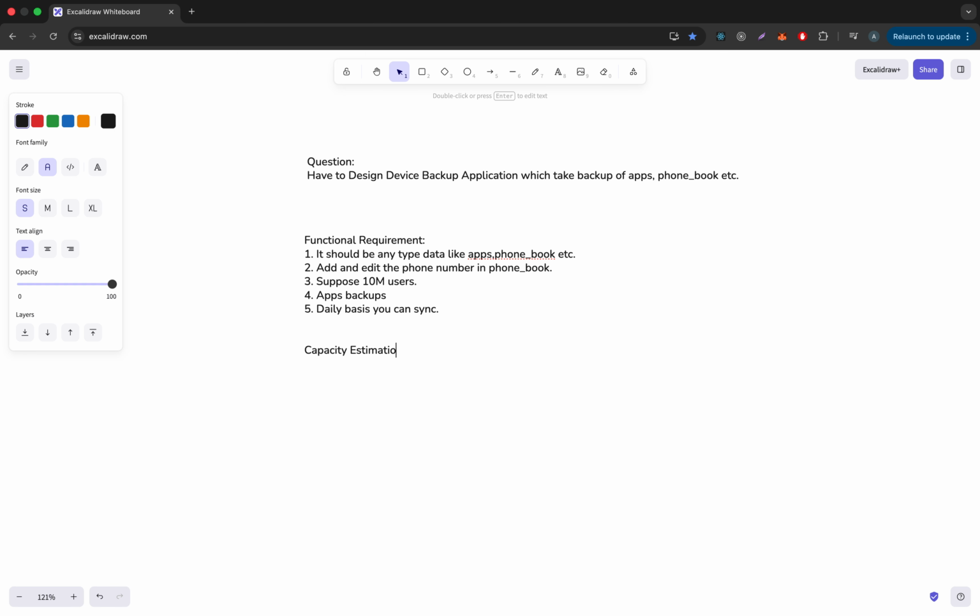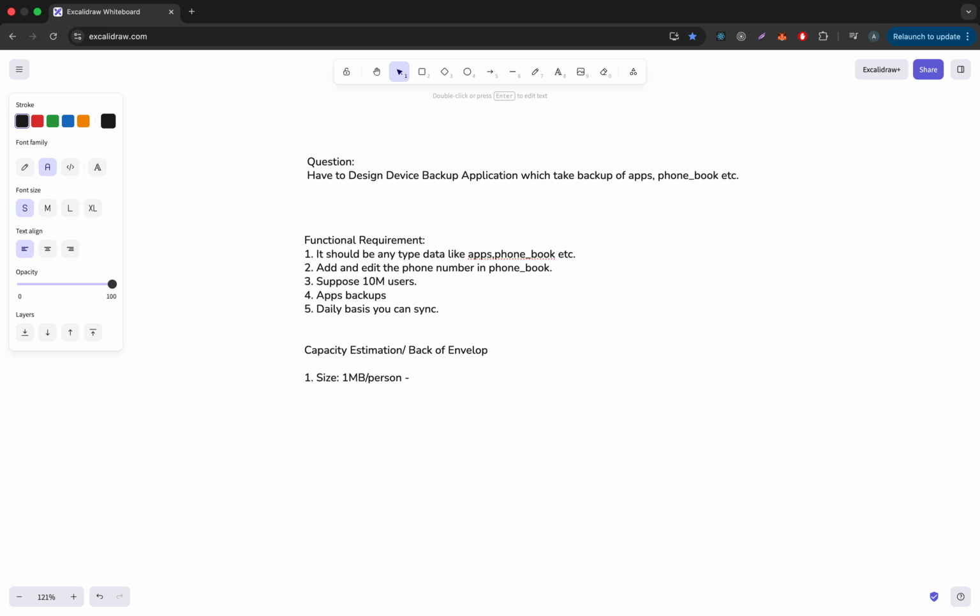Capacity estimation is what I have done, or you can call it back of the envelope. So what should be the size, what should be the memory, how many concurrent requests, how much the latency part, and all those things we have to decide. I asked a cross question about the size: how much size per user are you supporting? He said about 1 MB for simplicity, that per person can save up to a max of 1 MB.